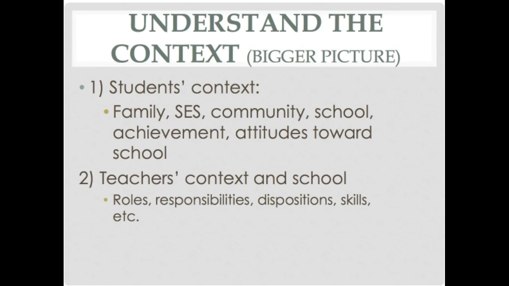So understanding family, socioeconomic status, community, school, achievement, attitudes towards school, what they're doing in their lives outside of school. You need to get to know the students and what they're all about. In the classroom setting, I know some of you are coaching, or you have after-school programs that you run or camps that you run, but you need to understand the students' context that they bring with them into the classroom. And then two, to understand the teacher's context and what's going on at the school.